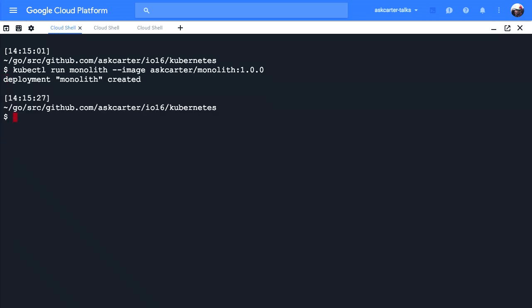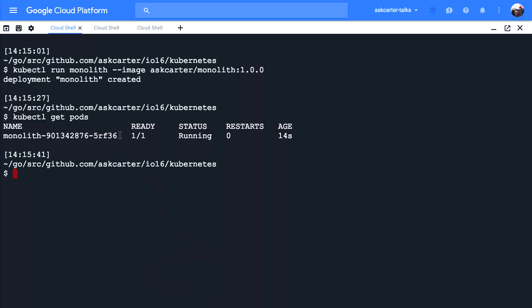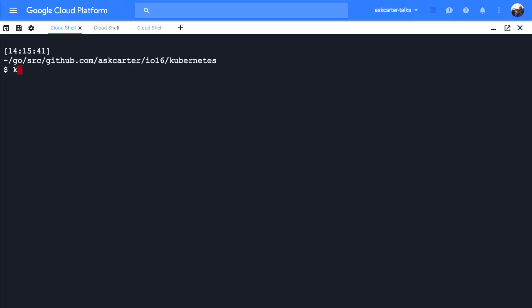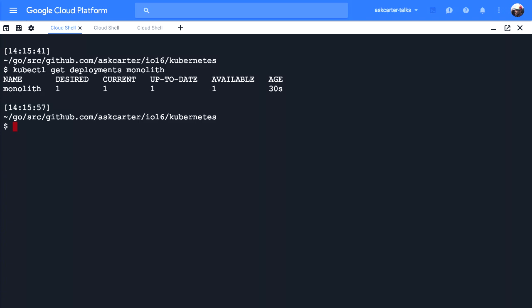Now, what happens here is Kubernetes created what's called a deployment. I'm going to explain each and every one of these concepts after this. But what this does is, behind the scenes, it creates some pods. And pods, you can think of them as our applications. So I have an instance of our application running in the background. If we look further, I'm going to actually describe it, and we can see all the steps that got run in the background.